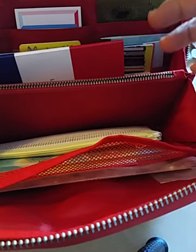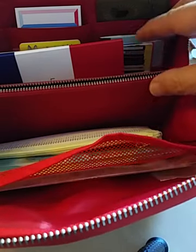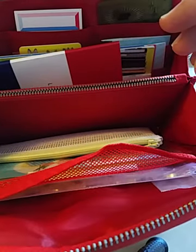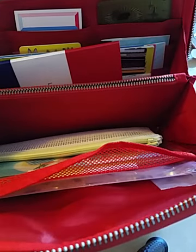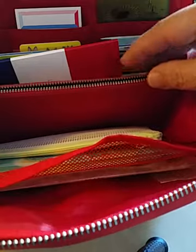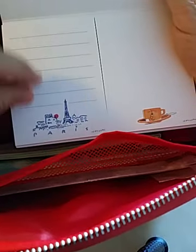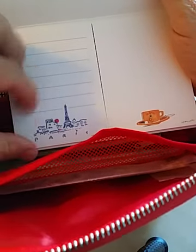My mom likes to look through — well, I'll show her. She's fascinated by how I do the Hobonichi and decorate it, and how I use washi tape and stickers. So when I'm showing her a flip-through of my Hobonichi, there's some private journaling things that I've done where I don't really want them to be seen. So I usually will journal on separate pieces of smaller paper, kind of like these, and then fold them in thirds and use a piece of washi tape to keep it closed.